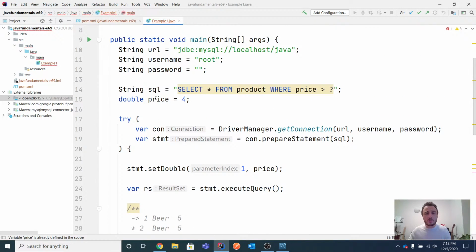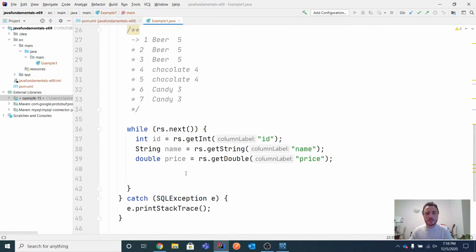So yeah, I already have a price. Let's call this price value here, so that we can get the price in a variable named price. And then what I want to do is print it with System.out in the console. So let's see if our application works the way I defined it. Name, space, and the price.